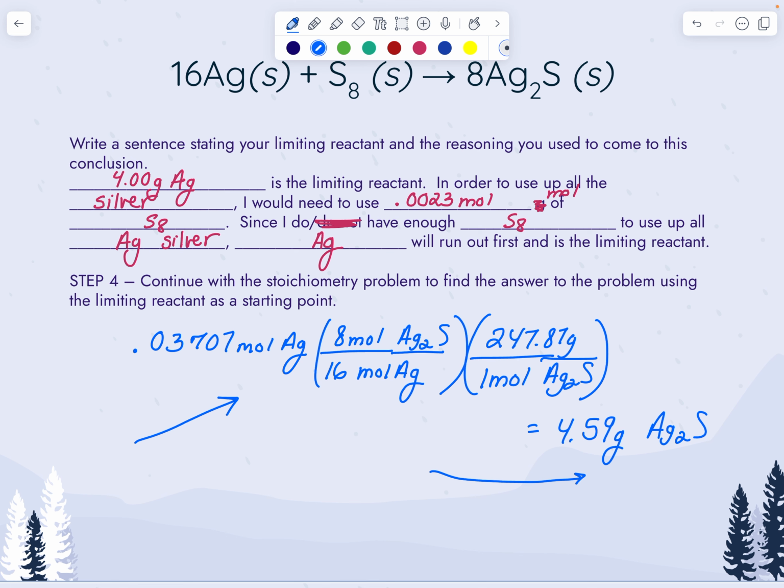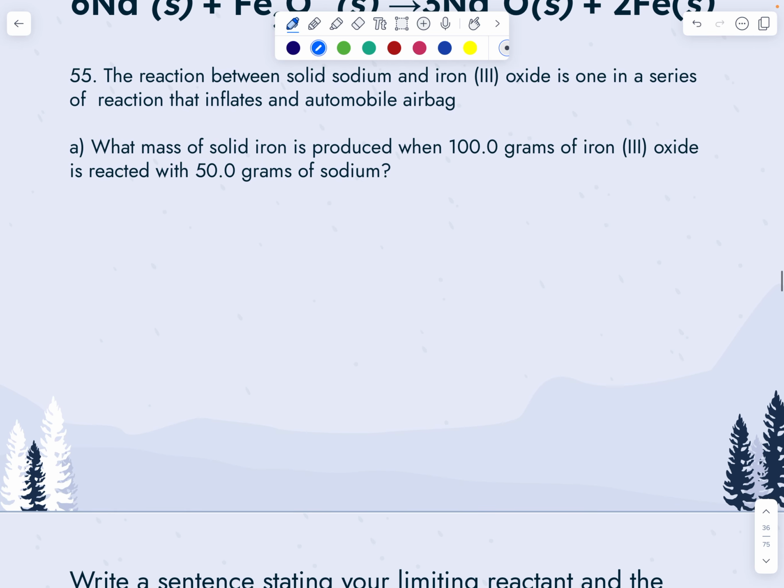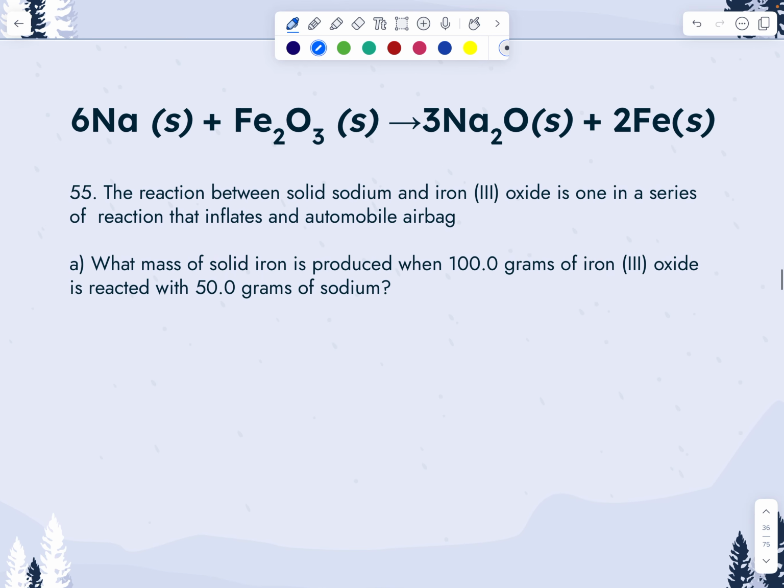And the next few pages are just more practice of these same problems. So we're going to just keep doing them. Each video is just going to be one more problem. So if you want to try number 55 on your own and then check your answer, you can. But these are hard, and so you may have to watch me do a few more of them before you start trying them on your own.